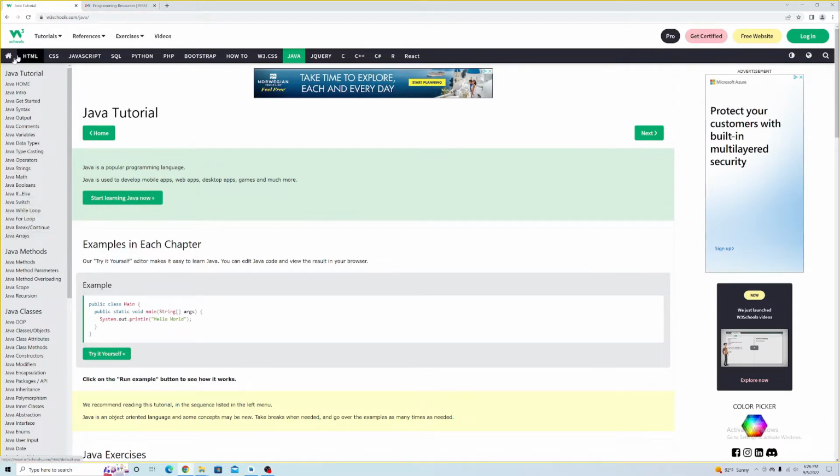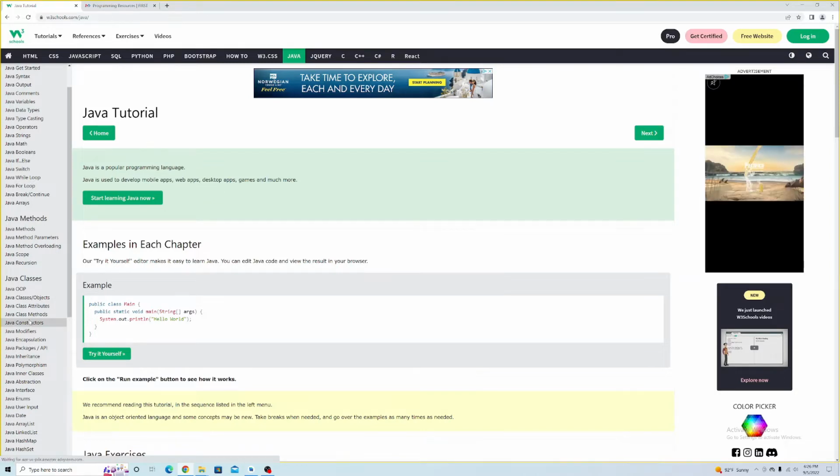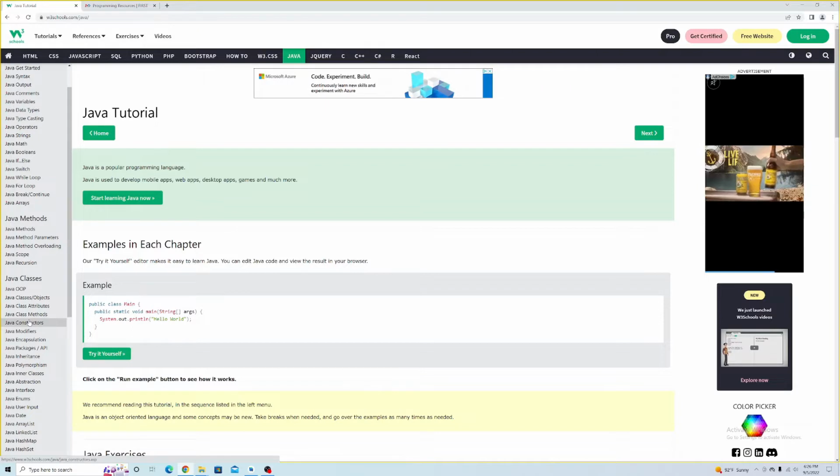I would pretty much do all the Java tutorial, the Java methods, and then the classes, and then I would stop at inheritance and maybe polymorphism. I think everything up to there is really good and you'll use it in FTC. Everything after inheritance is really just stuff you learn in your second year of college, and you don't really need to know that to do FTC.